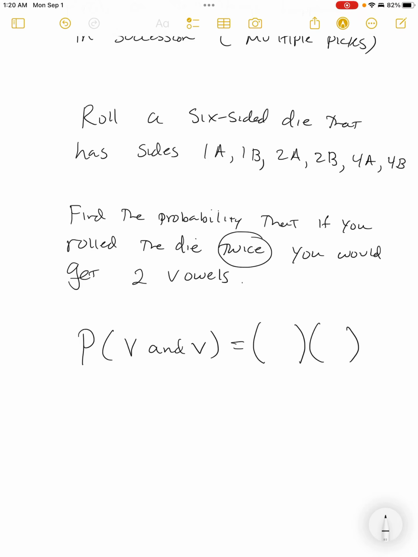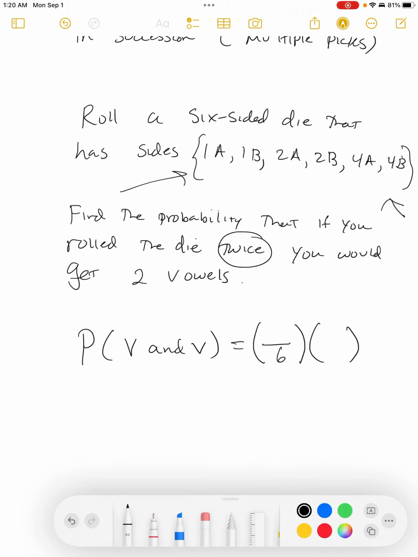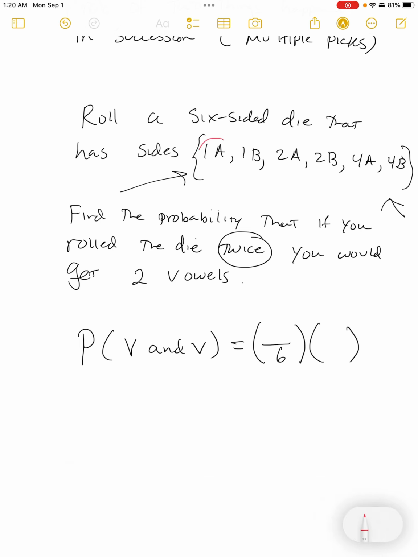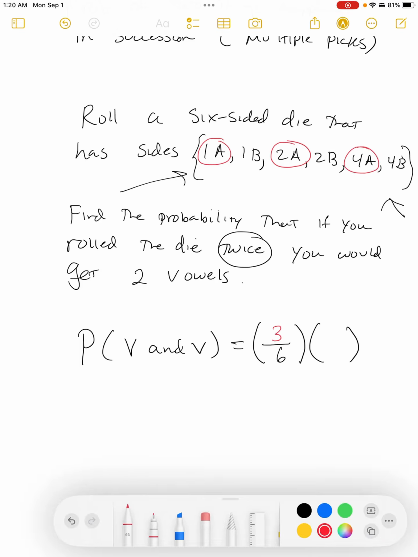So one roll at a time. We roll the die, and we want to know the probability it's a vowel. Well, there's 6 sides. You can see those sides up here. And I'll go and point to where I'm looking. And we can see the different sides that can come up. So there's 6 unique sides that could come up. And the question is, what's the probability that a vowel comes up? Well, let's go find out. So let me change this to red color. Here's a vowel, and here's a vowel. So the probability is 3 out of 6.